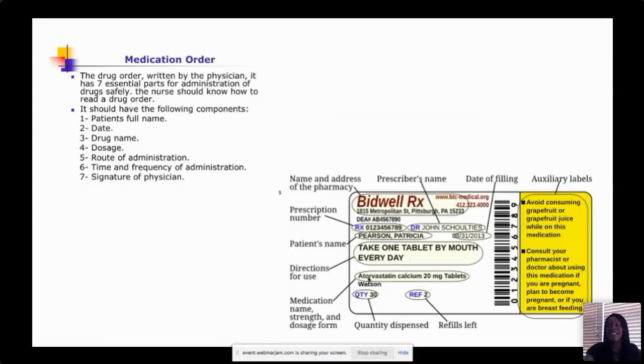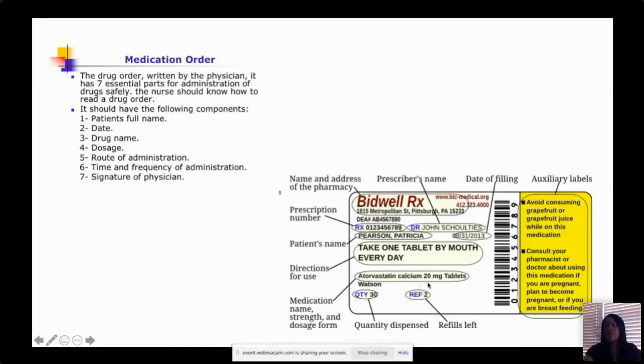Oh, I like this little picture because it kind of covers it all. Okay, so patient's full name, Patricia Pearson. I found this online, it was great. The date is there, the drug's name right here, atorvastatin. Now, the suffix statin, what drug is this? What family? While you chime in and talk to me, let me keep going.